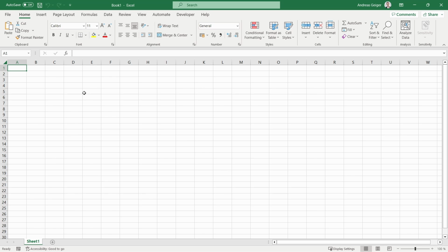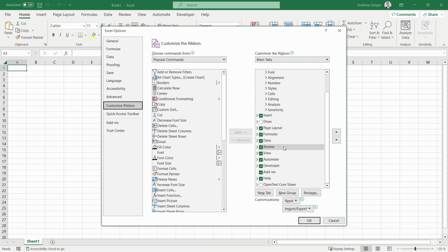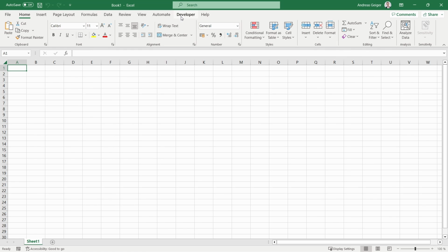First of all, what you have to do is open up one Excel file that you would like to include the VBA, the Visual Basic Application Code, in order to log into your SAP system. To do this, first of all, you have to make sure that the developer ribbon is available within your Excel file. If it is not in your case, then under File and Options, under Customize Ribbon, if you scroll down, you can set the checkbox to developer, confirm, and then you have also this ribbon, because that is what we need.